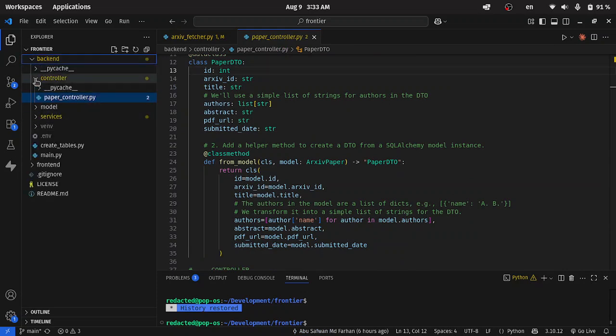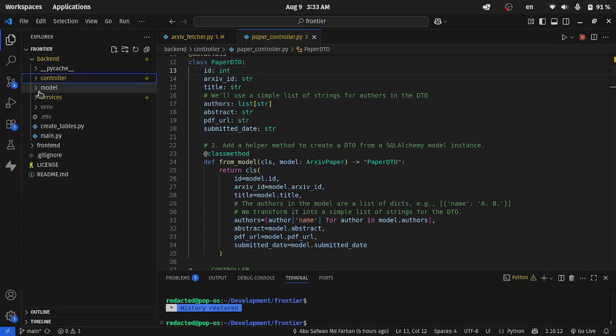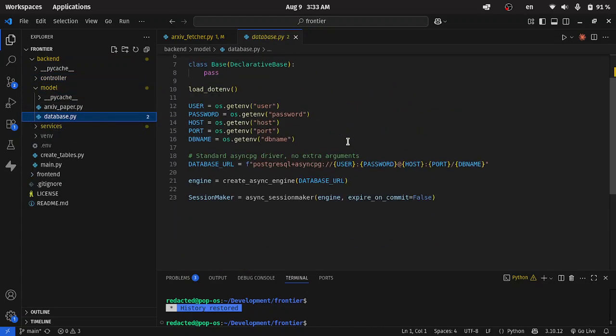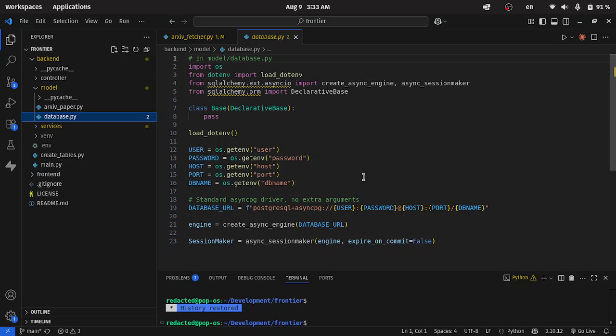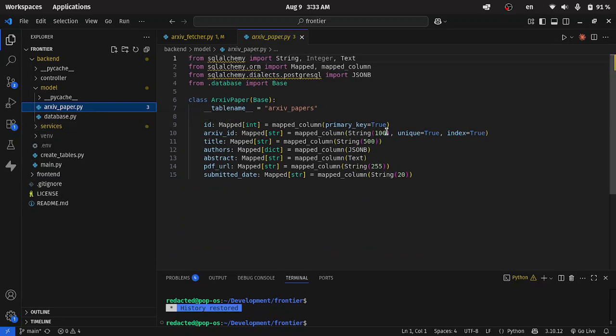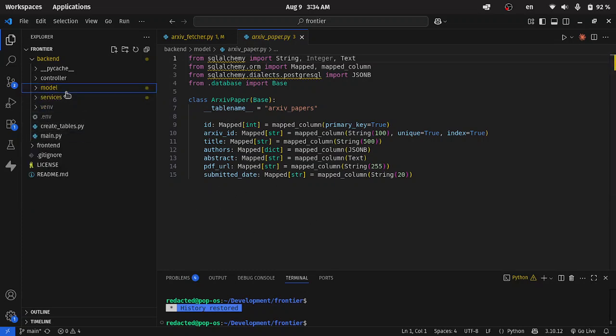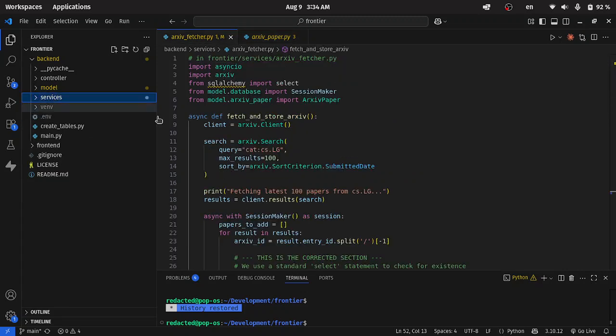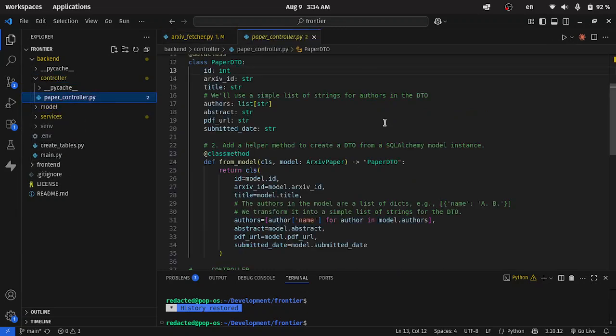In the model, this is the basic file for the model. SQLAlchemy was used, and for our table arXiv paper, this is the file for arXiv paper. And in services I kept the arXiv fetcher. That's basically it. And this is the controller.